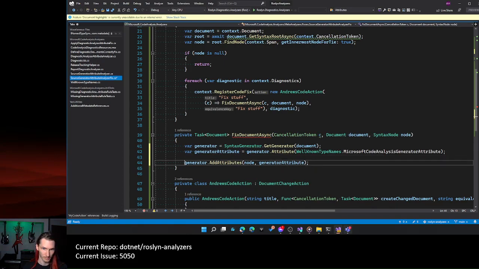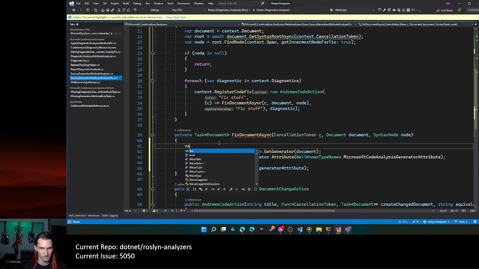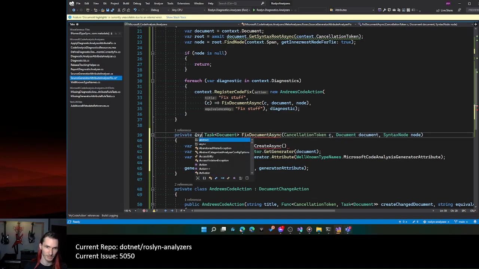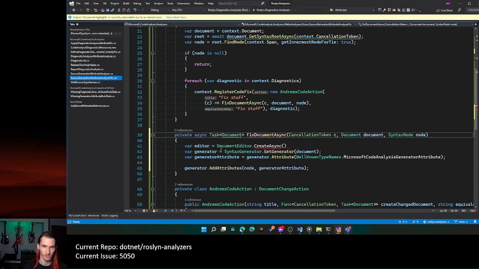This is going to create a new node. So we want to do, we'll use a document editor. They're a little bit easier to work with for generating things.